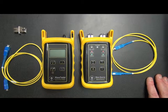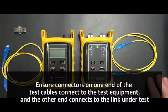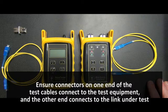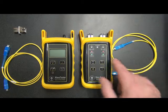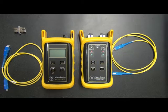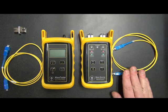Now, one of the main things that you want to make sure of when selecting patch cables is to ensure that the connector types match, or the connector types are correct. We want to make sure that one end of the patch cables can connect into the testers, and the other end of the patch cable plugs into the link under test. Now, this is not always the same. We could have SC connectors on our testers, but LC in our patch panels. In that case, we would need a pair of SC to LC cables. In this case, we're just going to assume that the patch panels are SC, so hence the SC to SC cables here.